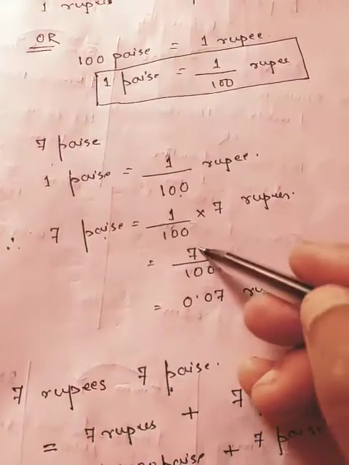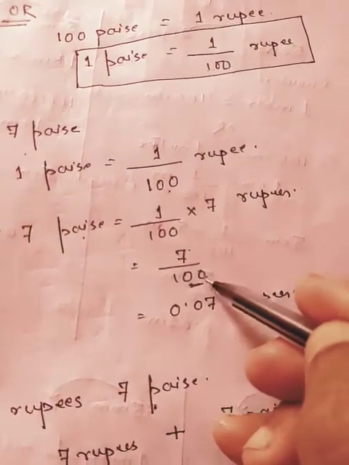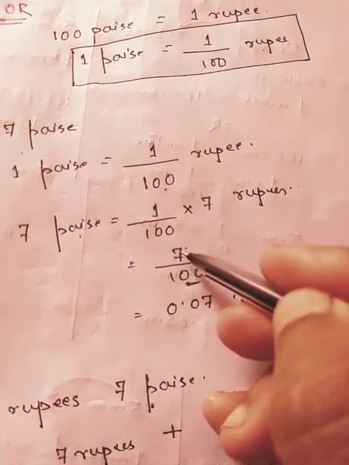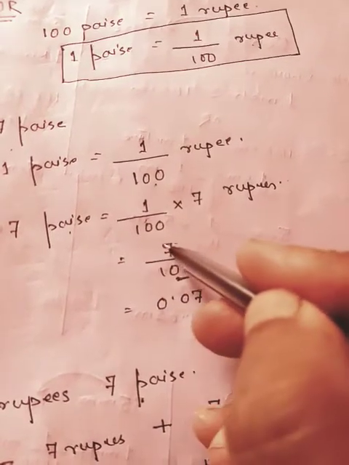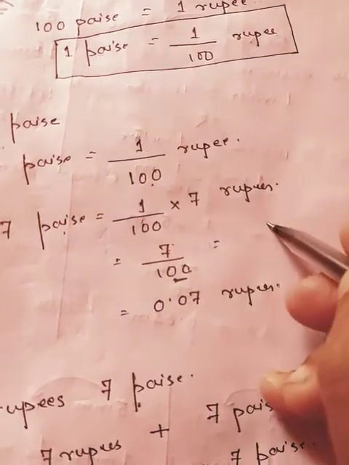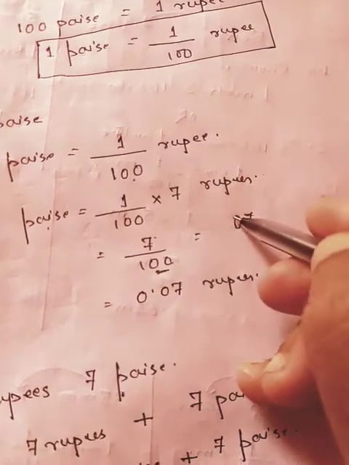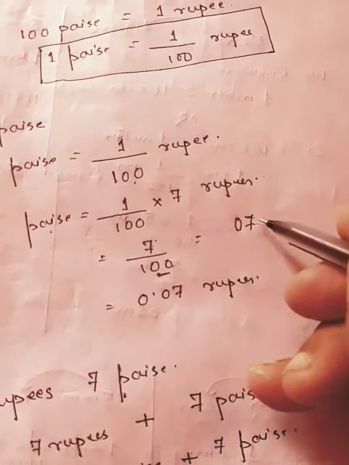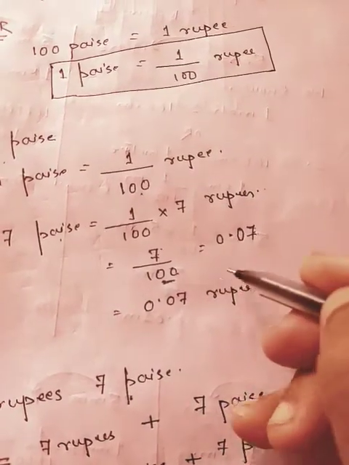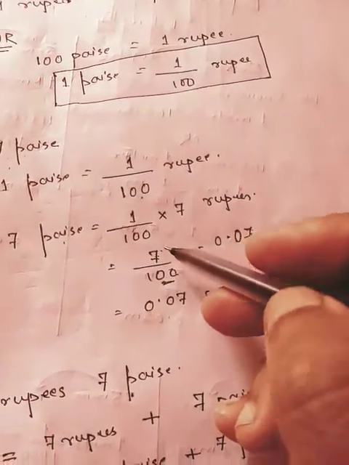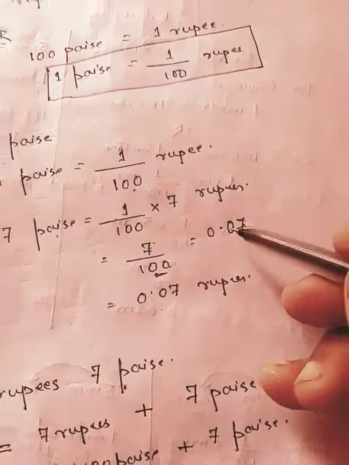Now you have to convert this 7 by 100 to a decimal form. So how to do that? See how many zeros are there? 2. And how many digits are there in the numerator? 1. So you have to place the decimal after 2 digits, but there is only 1 digit. So you have to adjust with another digit. You will adjust that particular number with 0. And you always count from the right hand side, that is 1, 2, and then place the point. This is how exactly you have to convert any fractional form carrying a denominator of 10 or 100 or 1000 to a decimal formation.